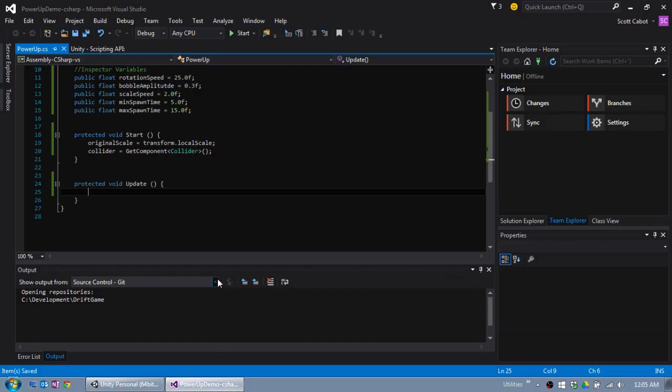So this is all about juicing, right? So what's a really easy way we can juice something? Make it move. And how easy is this? I'm going to rotate my object, right? Now, how am I going to rotate it? Probably about the y-axis, okay? So the y-axis is what faces up. So let's create a new vector 3. Alright, it's not going to do anything just yet. So let's change the y-axis. Let's make it do something.